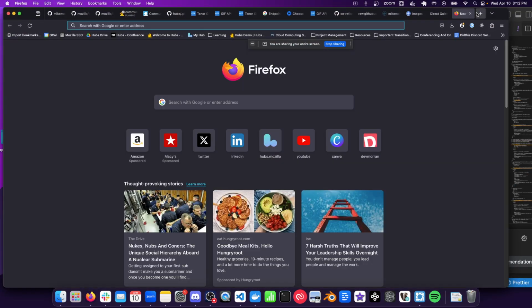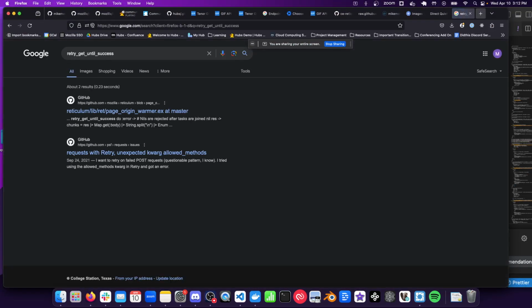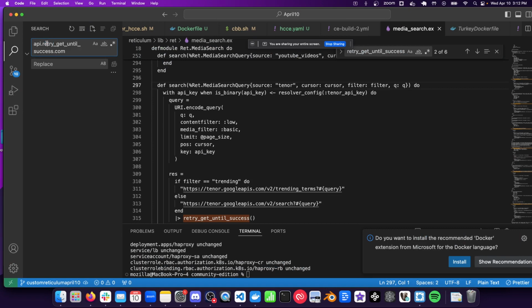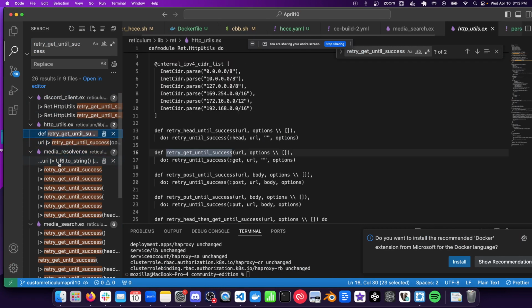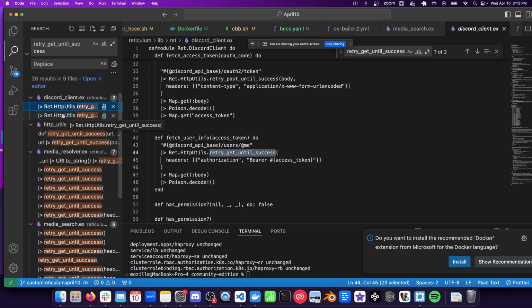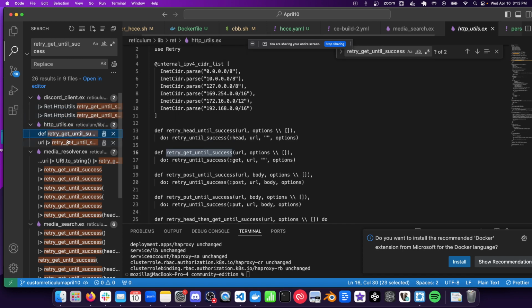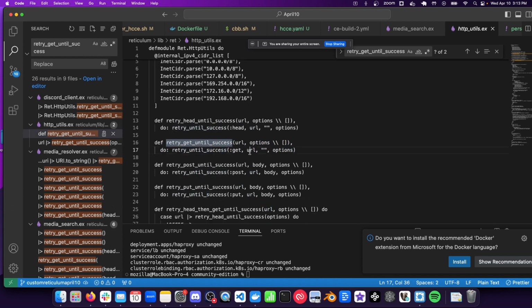Just looking at the Elixir logs. Okay, so it's a function that's defined here in the HTTP utils.